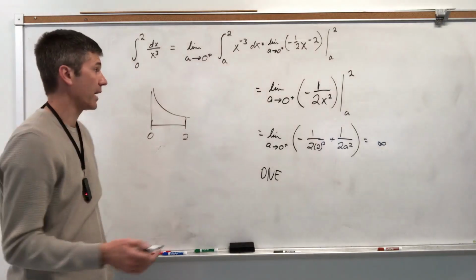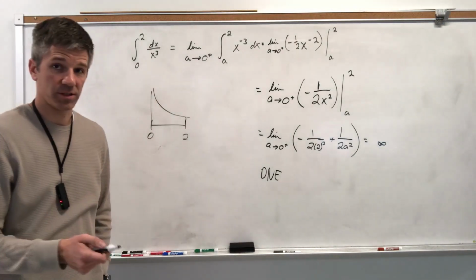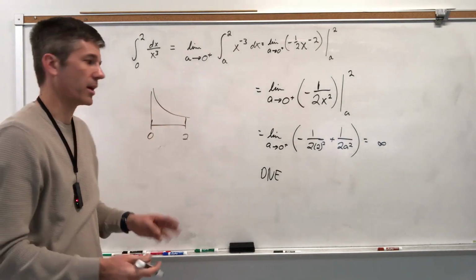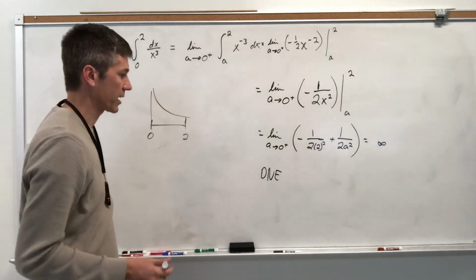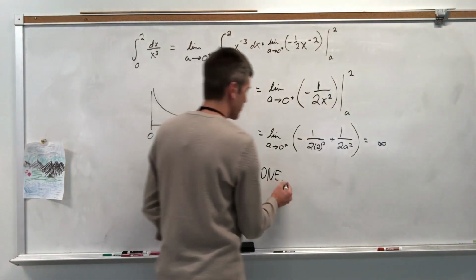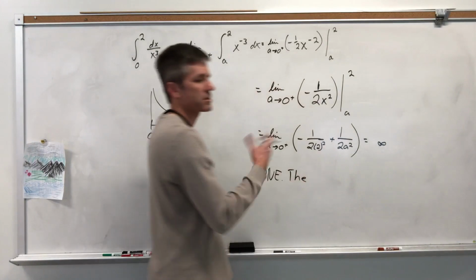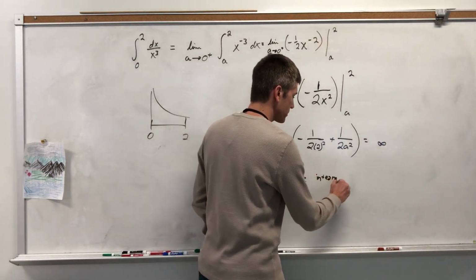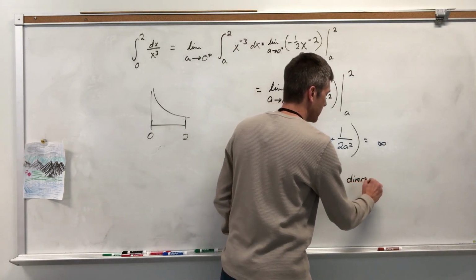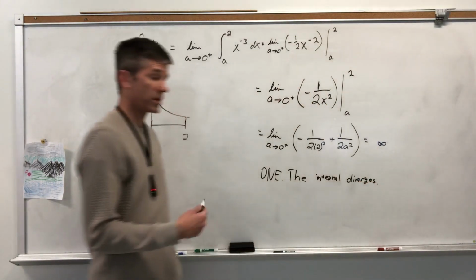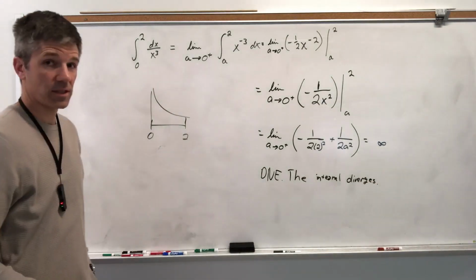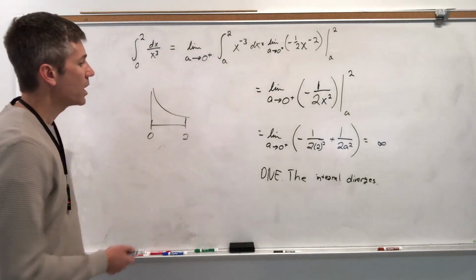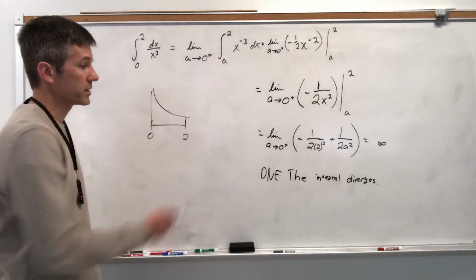I'm going to reword that. This integral diverges. You cannot say that it approaches a specific number. It diverges from the number rather than converging to an actual area, a number. So if it converges, you don't have to write all of that. I'm just throwing in some vocabulary for you. The integral diverges. So sometimes the question will say, does the integral converge or diverge? And what does it converge to? Well, it wouldn't diverge to anything, infinity or negative infinity, I guess. But what would it converge to? But this one diverges.